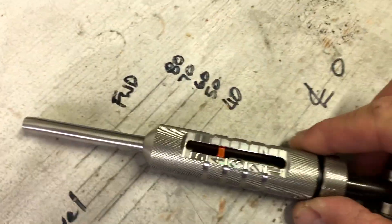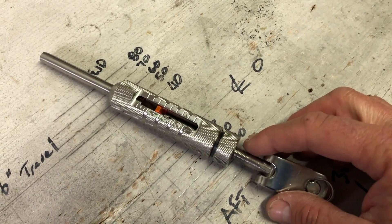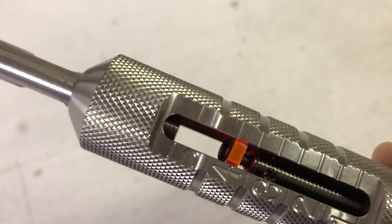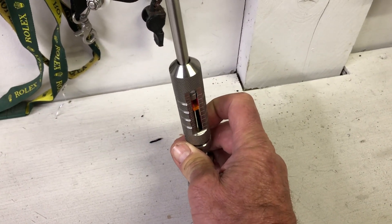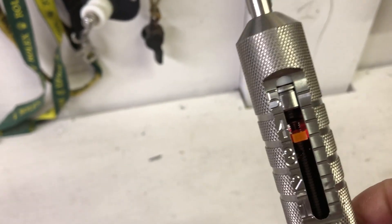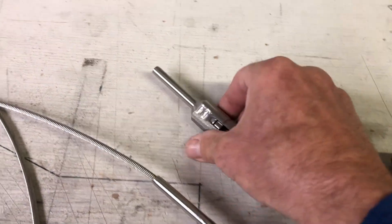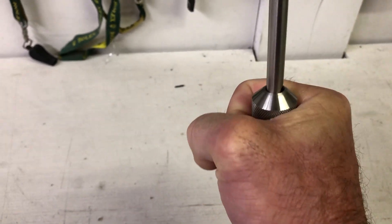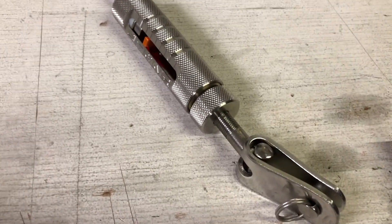The key difference on the PKM is that the thread pitch count is finer — three turns on the PKM equals two turns on the Brelga. There's a nice red indicator plastic piece that's part of the design so that at a distance you can see where you're set, rather than having to get your head down and look where the top of the thread is. I also like that the knurl goes full length on the smaller diameter body, so you can get your whole hand around it for real leverage, and the finer thread makes it slightly easier to turn.